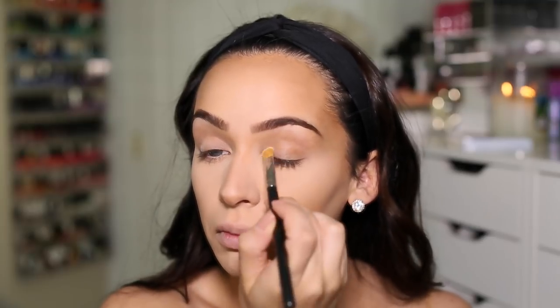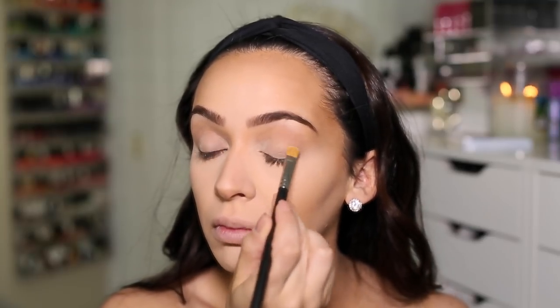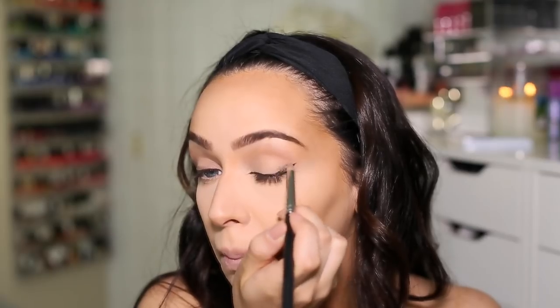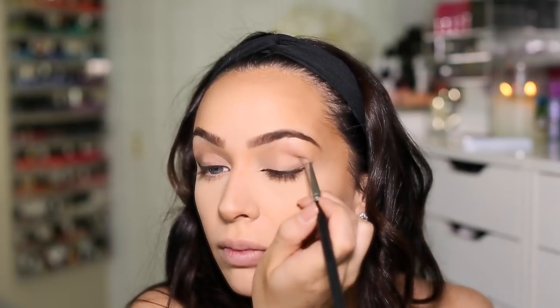With this pressed foundation powder I'm applying that all over my eyelids just to mute out the color and have it blend in with my eyes. She had a very natural look, but I think that's kind of signature for Kylie — she always has the big eyes, pretty natural, nothing crazy on the eyes, the winged liner, and then of course the big matte lips. I'm picking up this brown shimmer shadow by L'Oreal and using a pencil brush to apply that on the outer V of my eye — I noticed it was a little bit smokey. She didn't post many pictures so it was kind of hard to see exactly what she was doing. I'm applying it on the outer V and then with a larger blending brush blending a little bit of that color into the crease to really open up my eyes. I'm also applying a little bit of the same color underneath my lower lash line just to smoke it out a little bit.